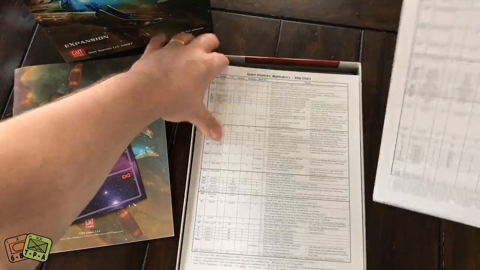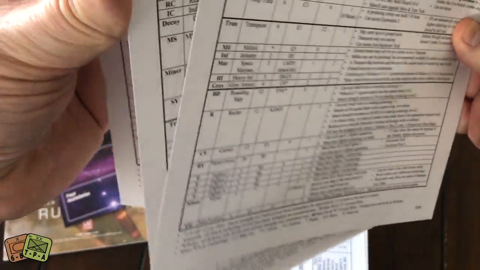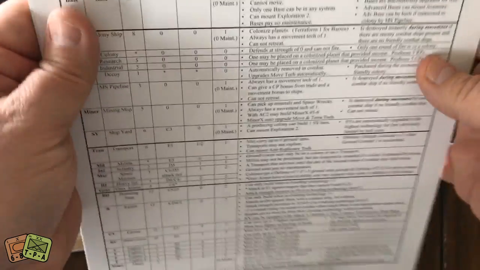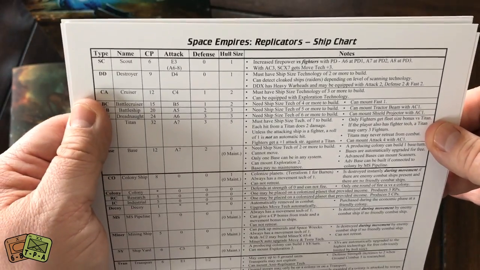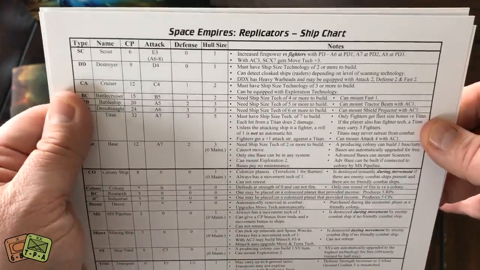There are quite a few player aids, once again designed for a fifth player now. So you can see there's only four of these, but these are different statistics on the different types of ships, including their construction value, their attack, defense, hull size, and different notes about how they work.